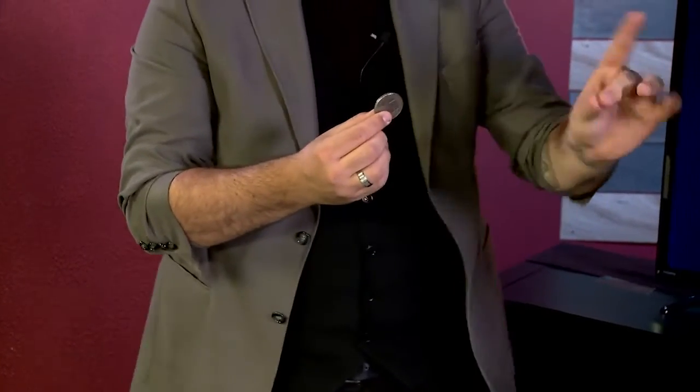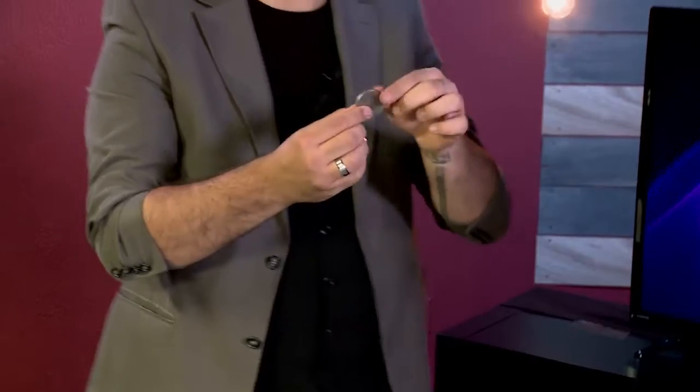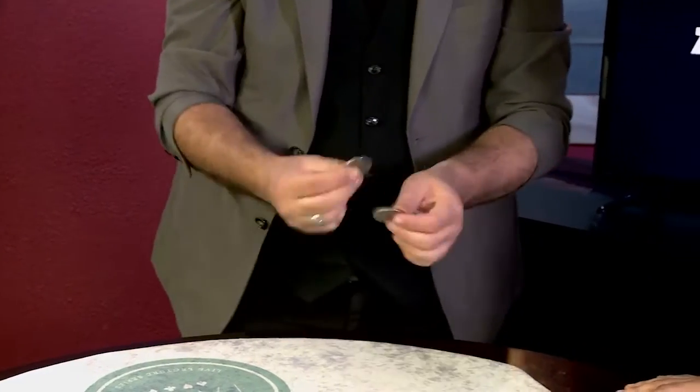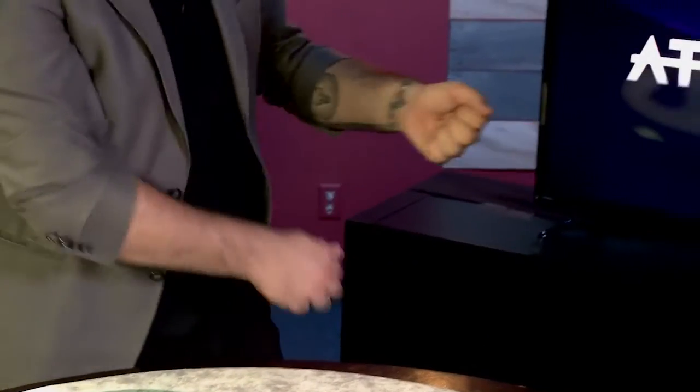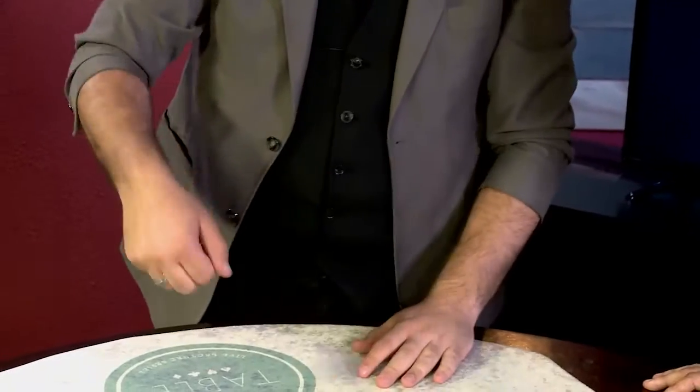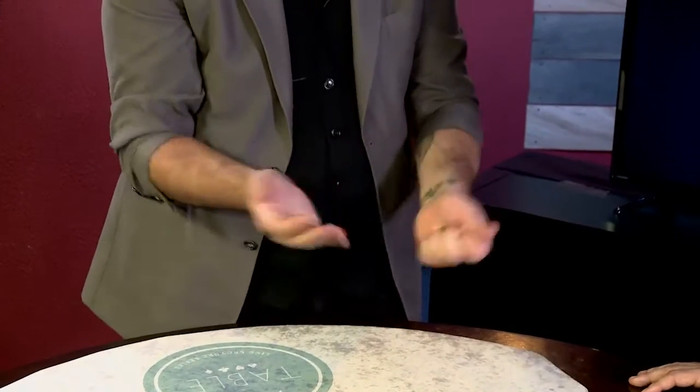Coin number two is actually just here. Watch if I throw it. See, it lands. Nice. Coin number two. Coin number three is actually just here. Ooh. Okay. So I'm going to show you something using the three coins and my two hands.